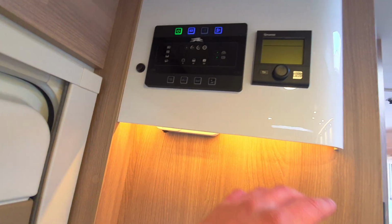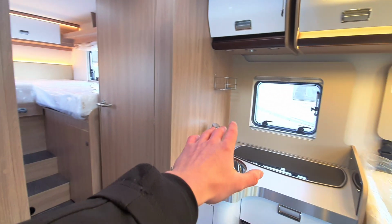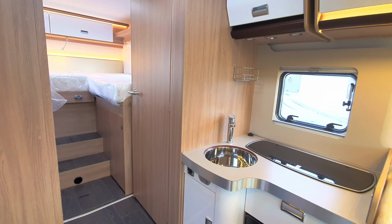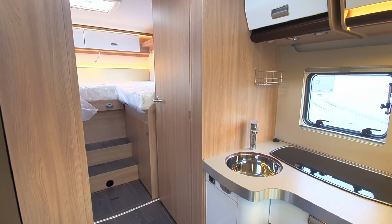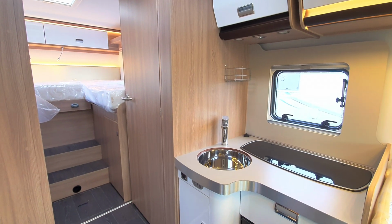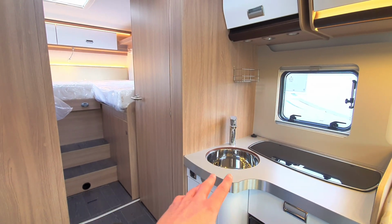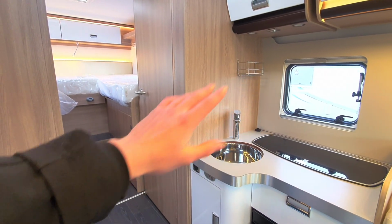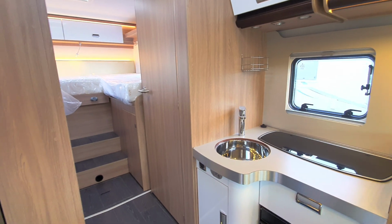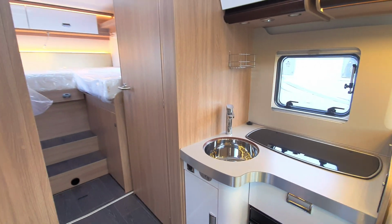When on site, put the water in the system as I've shown you on the outside, and then go to all of your taps, including your shower, turn it on and turn it to hot. What that'll do is pull fresh water from the freshwater tank into the boiler and then out of the tap. It'll spurt and splutter initially, but then when it's running steadily, you've primed your system for your hot water. Once you've done it for hot water, put it on to cold and do the exact same. When it's running steadily, you've primed your system.